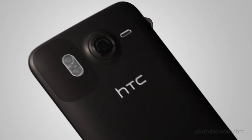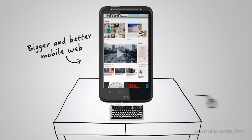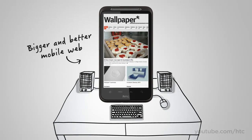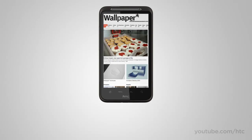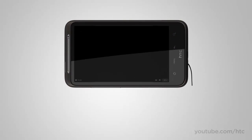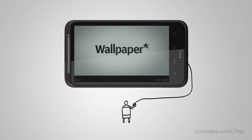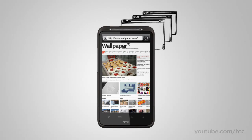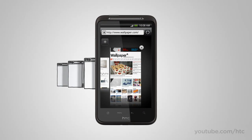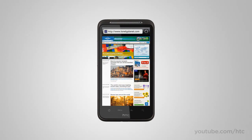With the large screen on the HTC Desire HD, there's no more squinting when browsing the web. But great web surfing is not just about a big screen. What fun is the web when flash games and videos are out of bounds? On the HTC Desire HD, you get a complete internet experience with Adobe Flash. Waiting for pages to load is a drag too, so why not open pages in separate windows and simply jump between them with a pinch and a tap?